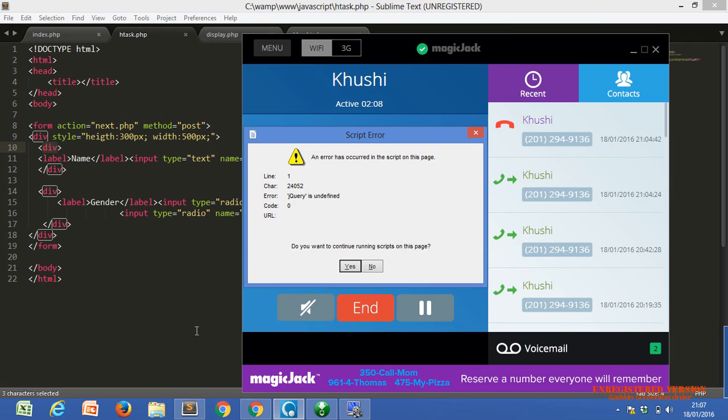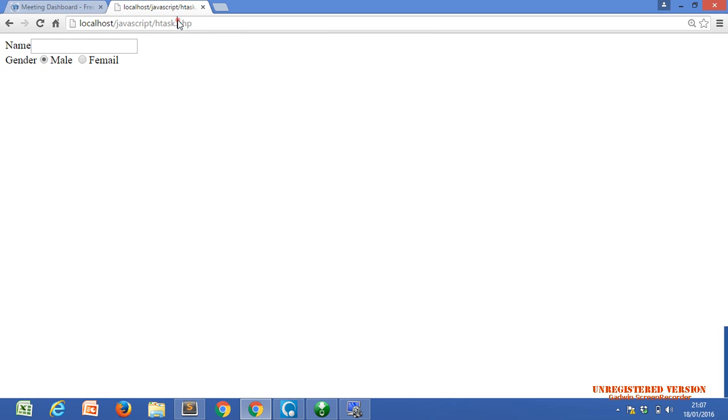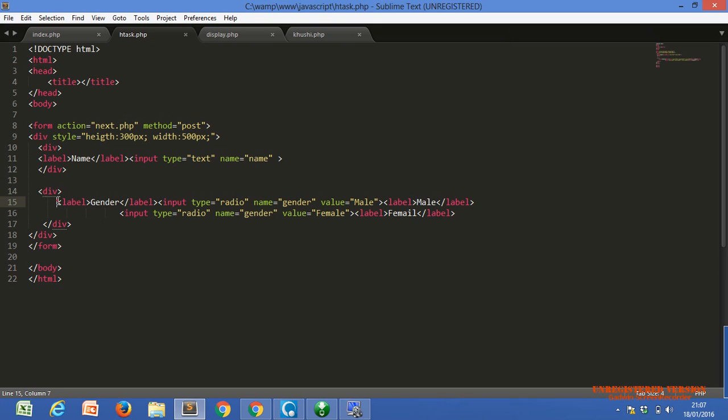Yes. Okay, now you can see this code on the browser, and this is coming on our browser: name and gender, for male or female. What we have used is called the radio button. Now, how do we use the radio button? Gender, a label, a simple label. We are not going to write our simple text directly. We have to use the labels, and input type radio.